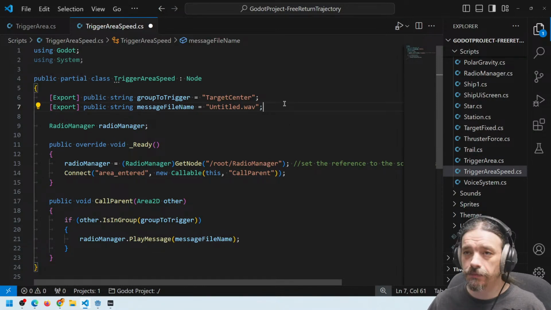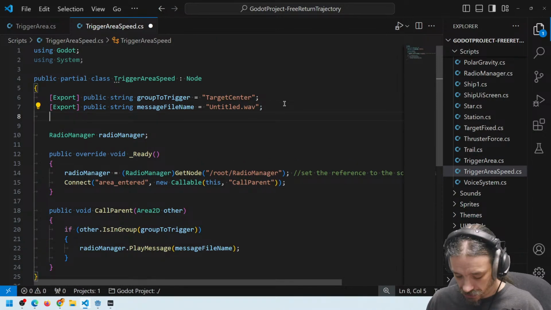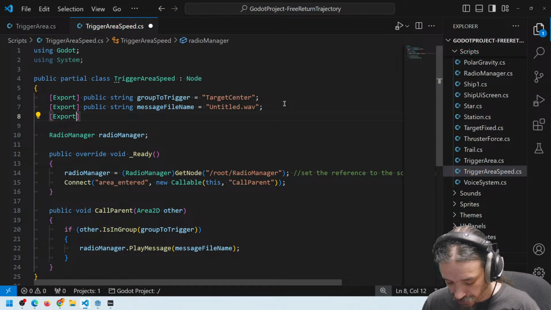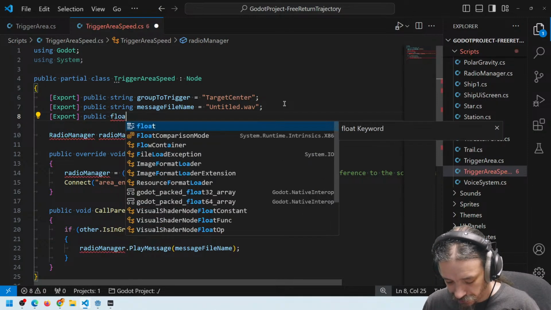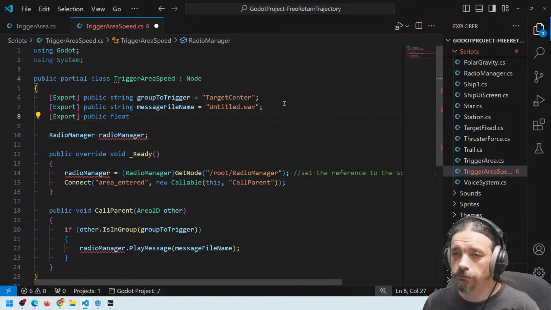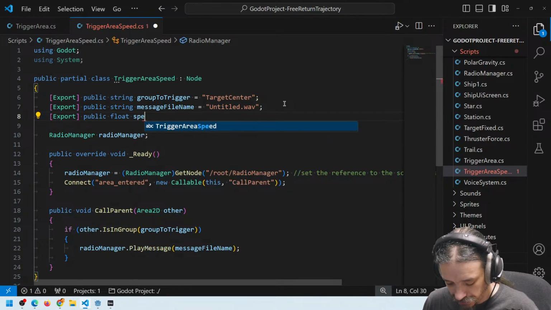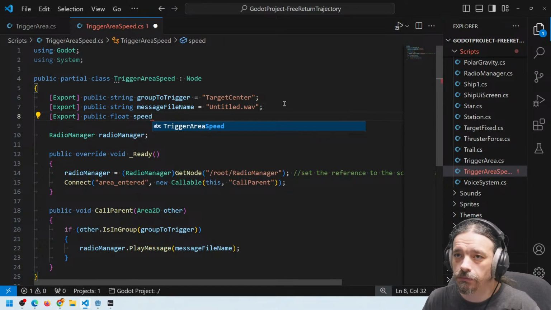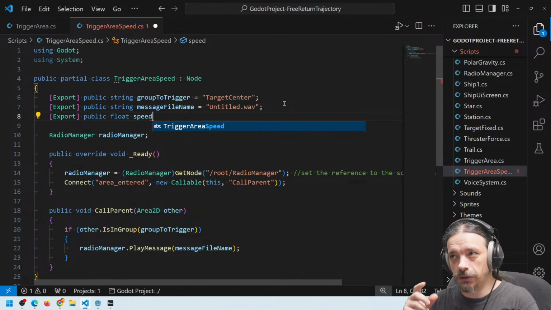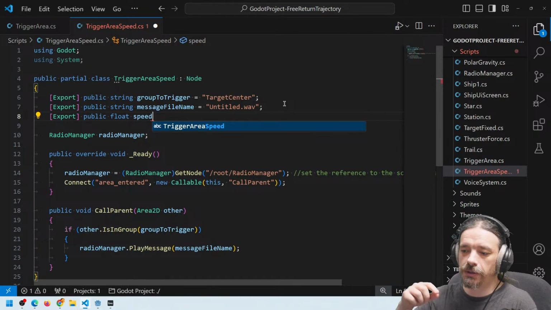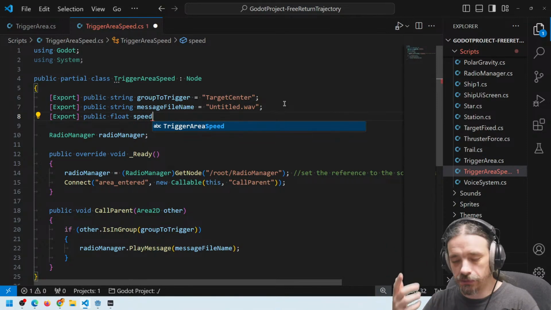So we need to export public float maximum speed, or speed. Eventually we can update this script to have booleans and triggers to set up if it's higher or lower than whatever.